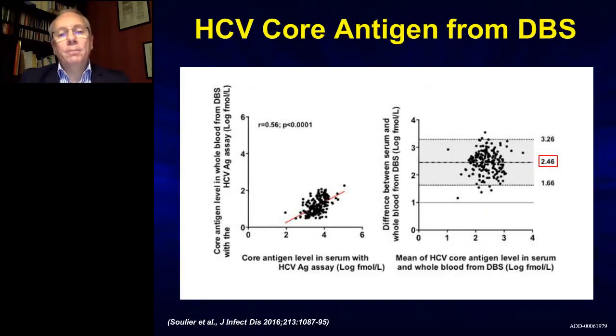We also tested the ability of testing for HCV core antigen from dry blood spots, and here we were disappointed that this did not perform well, due to the lower analytical sensitivity of the core antigen assay. There was, as you can see here on the left, a good relationship between the core antigen assay and the HCV RNA level, but a large number of patients were undetectable with the core antigen, with a very big difference in the absolute value of 2.46 logs between core antigen in blood taken from serum or plasma and in blood taken from DBS. This indicates that the core antigen test is not sensitive enough to be used from dry blood spots and therefore should be limited to use on serum and plasma.